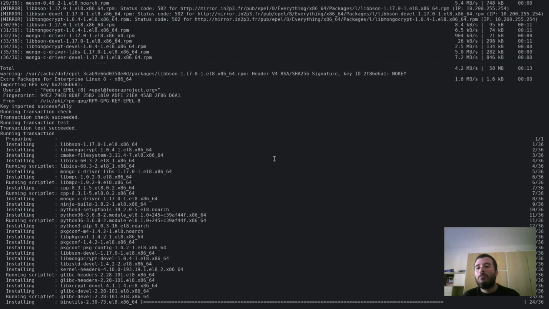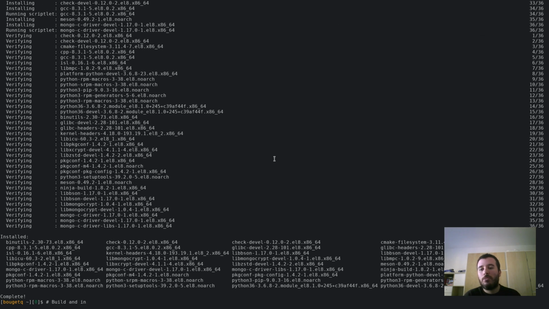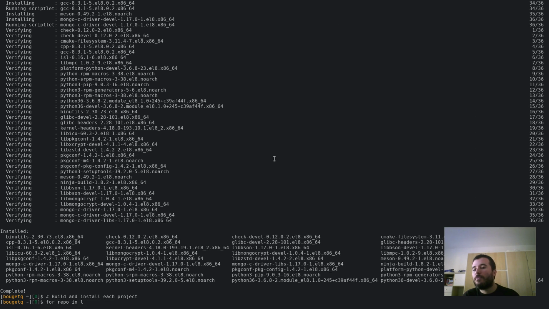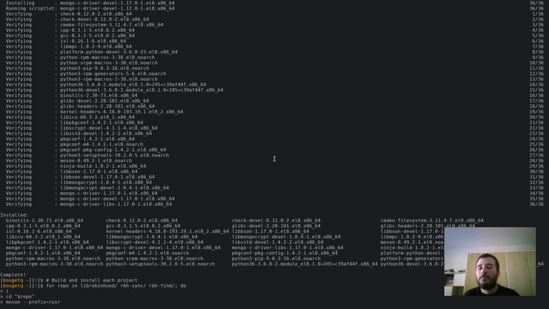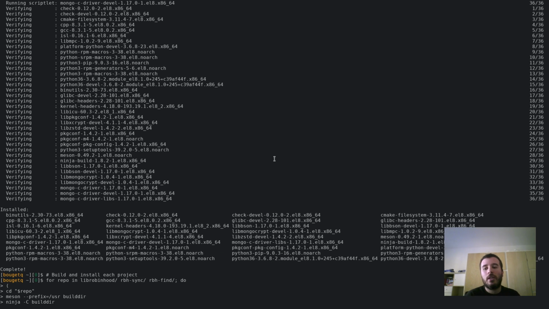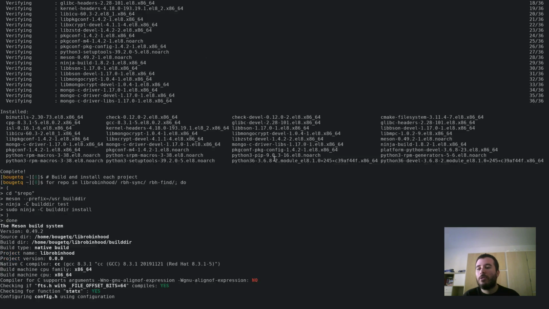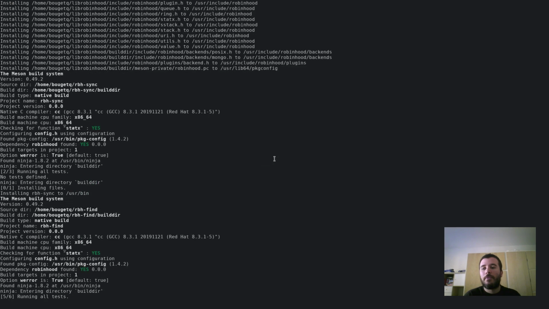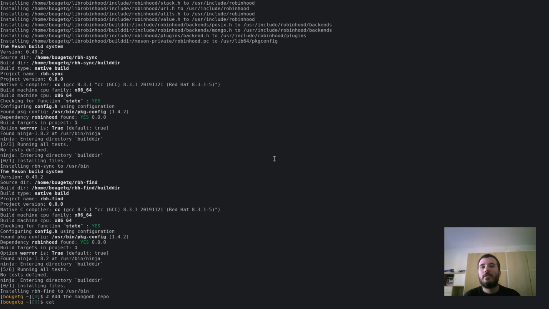And yeah, once the build dependencies are installed, I will build the different projects, and I will install them using Meson and Ninja. Those are build systems that aim at replacing things like Autotools, and they are much faster, and it is a pleasure to use them to build a project. You see, I ran all the builds, I installed everything, and it took like 2 seconds.